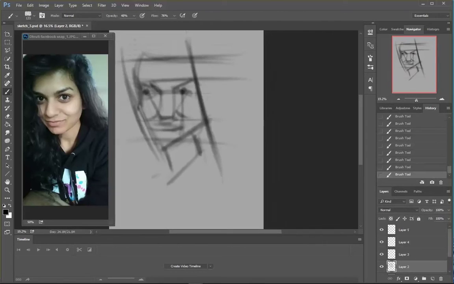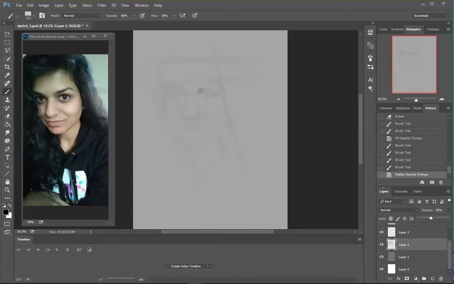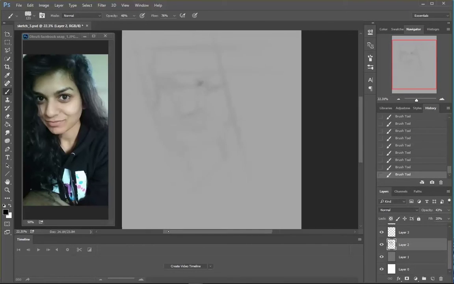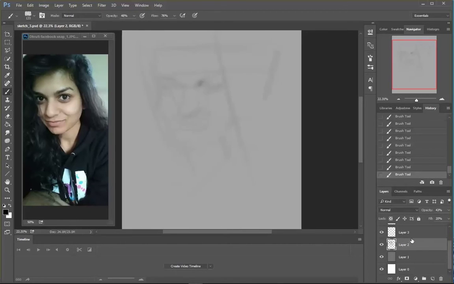And one of the things about painting with this brush is, with this low opacity, you just continuously try to block in these shapes. And it kind of jumps. The video is going to jump here in a little while because eyes do take a really long time, and they do require a lot of practice. But once you create these shadow shapes in the eyes, you can then begin to correlate that eye shape to the rest of the features and sort of build it together like a puzzle.